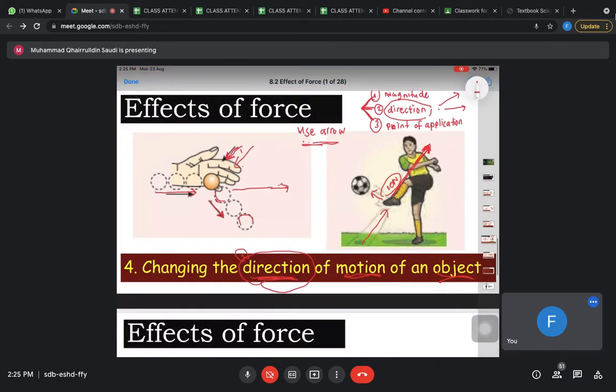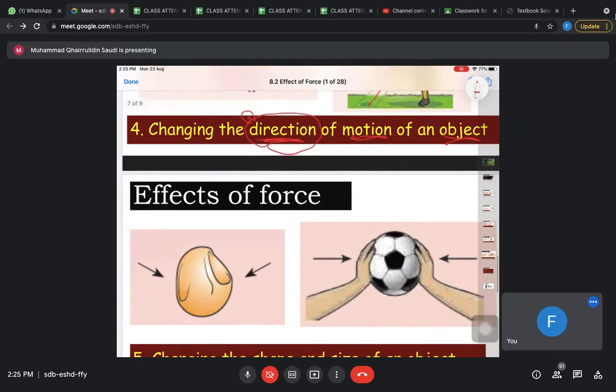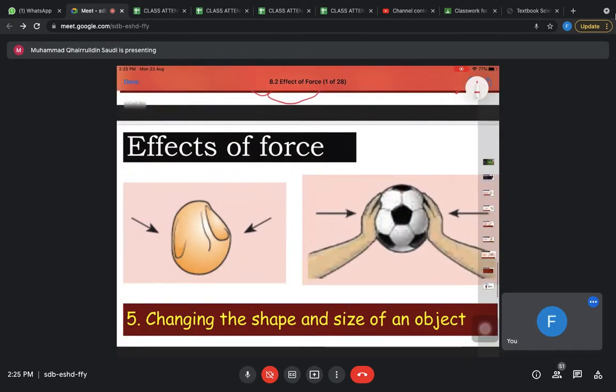Okay. And the last one, the effects of force is it can change the shape and size of an object. Okay, kalau kita ambil the example of the ping pong ball balik tadi, bila kita gunakan daya yang sangat kuat, katakan kita ambil hammer, kita ketuk dekat ping pong ball tu, it can be dented. Okay, the ping pong ball boleh jadi dented. Okay, lekuk macam ni. Sebabkan the force that is applied is very strong.